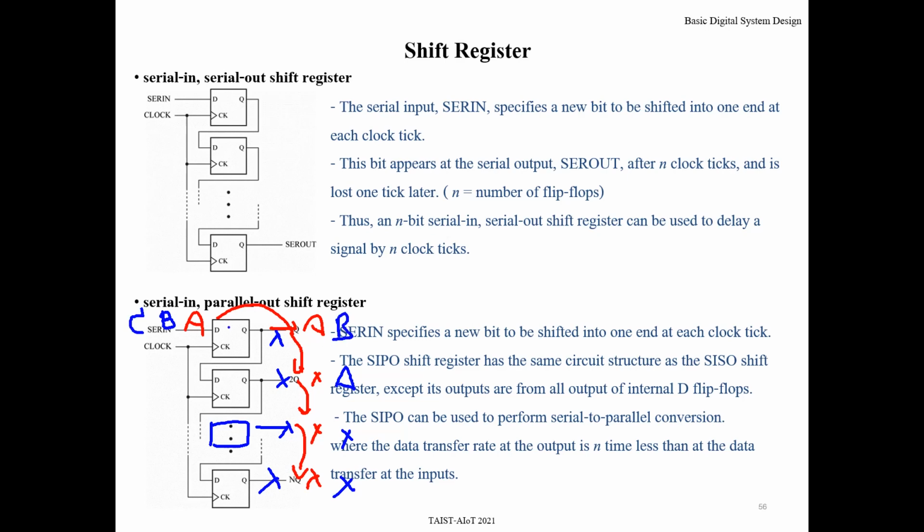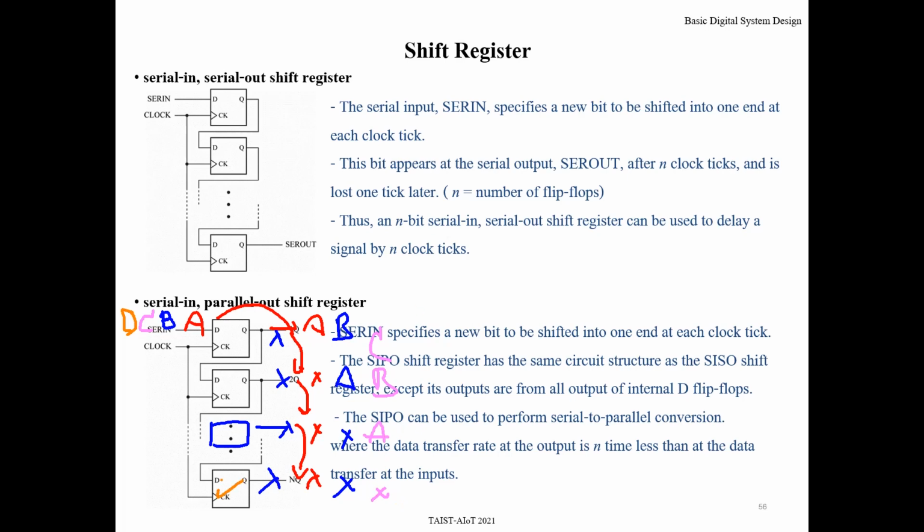And if the next one is C, when the clock ticks, A goes to here, B shifts to here, and C is here. And for the last one, if at the next clock tick the input value is D.